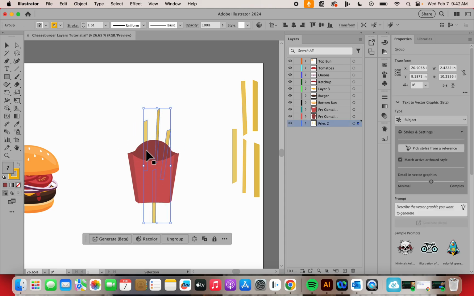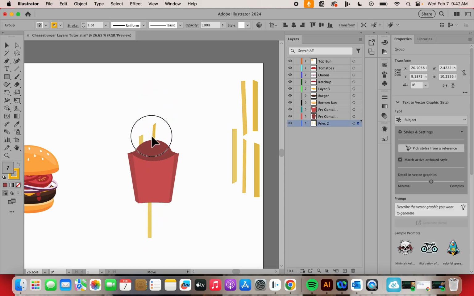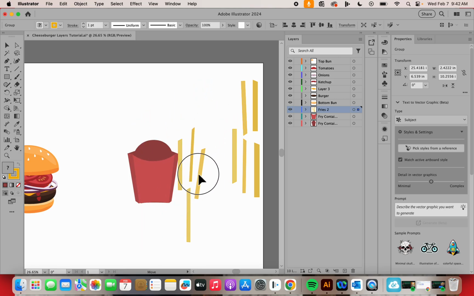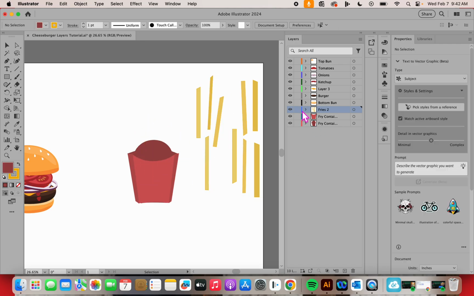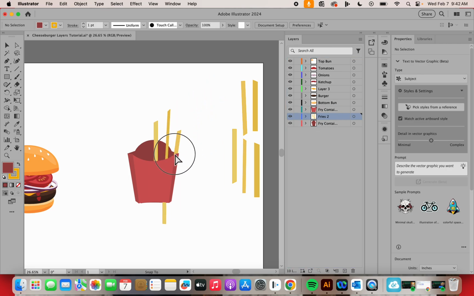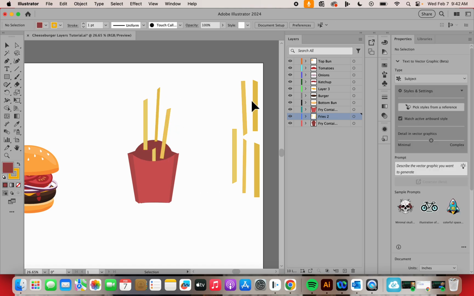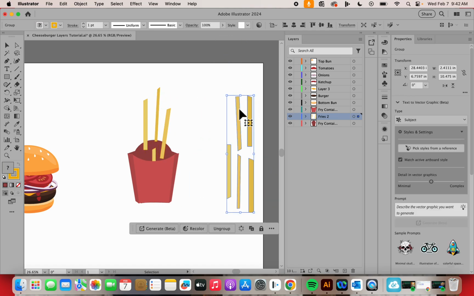Ooh, except I'm noticing right away that those are not going to fit inside of there. So I'm going to scooch my fries layer up above this. Do we think that that's going to work, putting it on the very top? Let's try it. No, so it doesn't look like my fries are inside of the container. So instead, I'm going to want to put those fries in between those two shapes to make it look like they're going in there. So for the rest of this tutorial, you'll just be sticking those fries inside of your fry container.